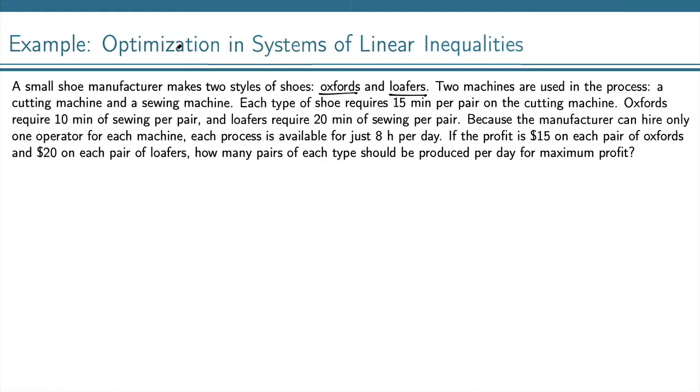Optimization is when you are trying to either maximize some quantity or minimize it. Find the very biggest it can be or the very smallest it can be, given a set of constraints. And these are all about systems of linear equations, systems of linear inequalities, really. So what we're going to do here is write an inequality for all the pieces of information, all the restrictions that we have. So we've got two restrictions here.